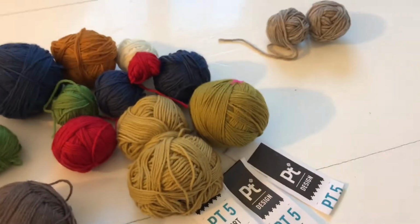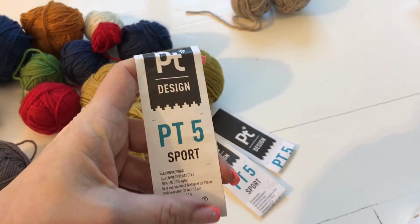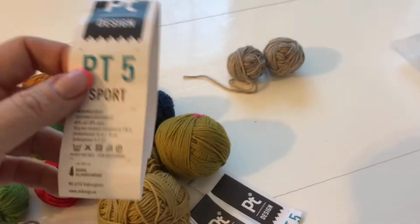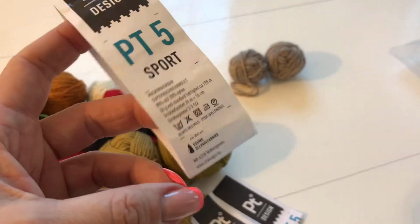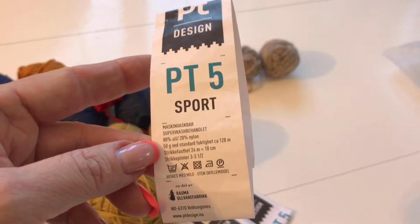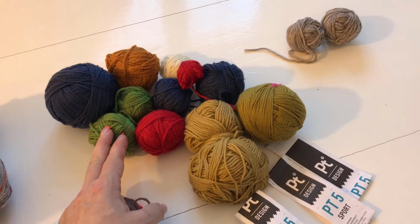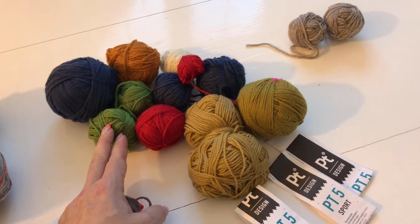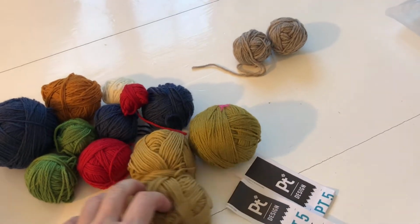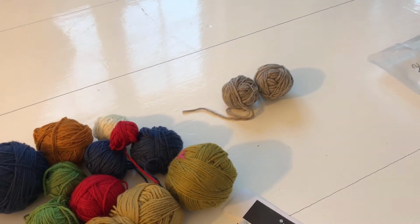And here is PT5 sport yarn. It's PT Design. That's a company that's not very popular in Norway, but you can get yarn. I have labels, but I don't have any yarn tied on it, so I can't say which color it is. It is 80% wool, 20% nylon, and 50 gram is 128 meters. And 3.5 needles recommended. I also knitted a family look for my friends, 2 or 3 pairs of socks. I don't know how they are, but it says superwash, so I guess it should wear nice. And I have this left, so I will have to think of something. Maybe buy, no, I can't buy anything more.